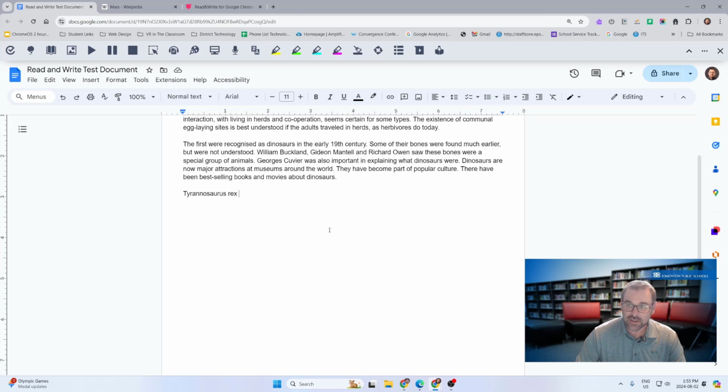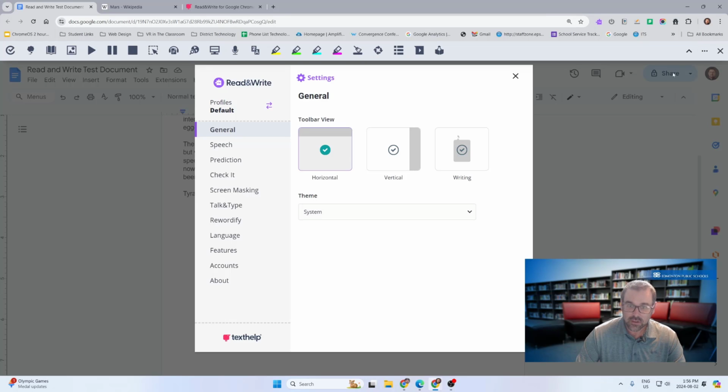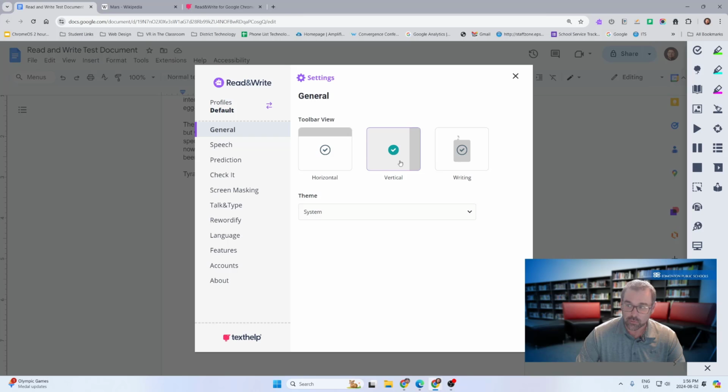The next big one is actually all under the hood. So if we head up to the 3 dots in the top right corner of the toolbar and we head to settings, we're going to see a few new things here. Number 1, we now have the option, instead of having the horizontal toolbar at the top of the screen, if that's something that's getting in the way or you prefer it in another location, we can now move it to the right-hand side. So it's not taking up vertical space where perhaps maybe it's getting in the way of some of the things on the screen.